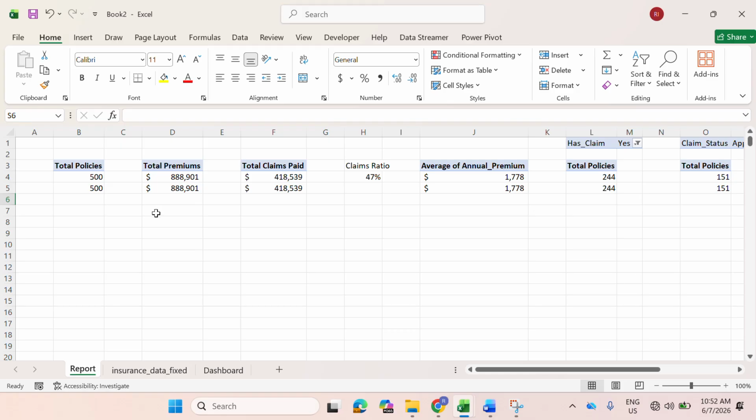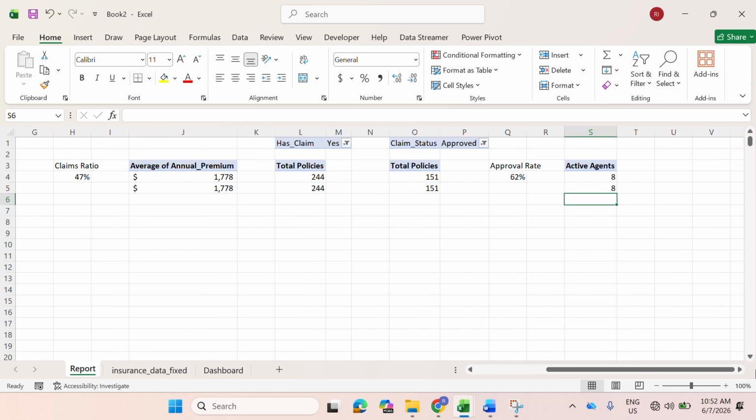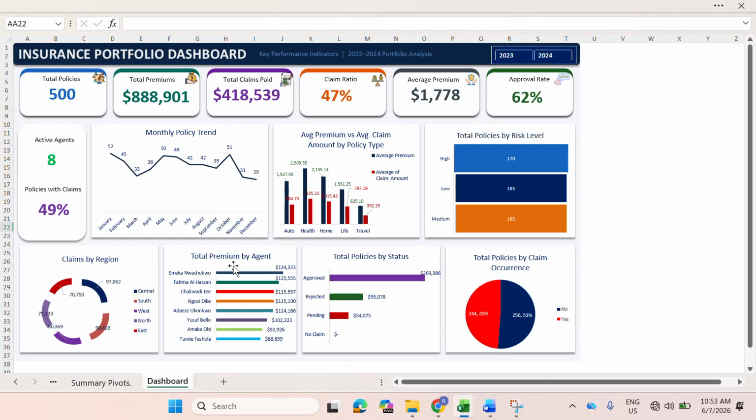So what's the next thing, guys? The next thing is policy with claim. I think we have it already, which is this 244. But we can get the percentage of policies with claim. That's 49%. How do we get it, guys? It's very simple.